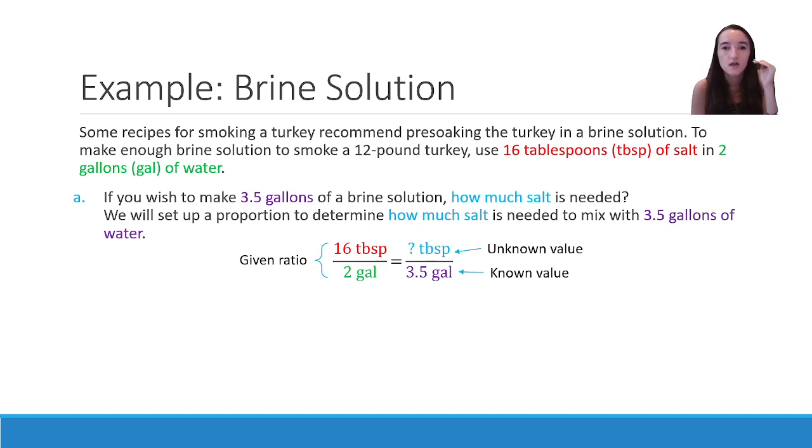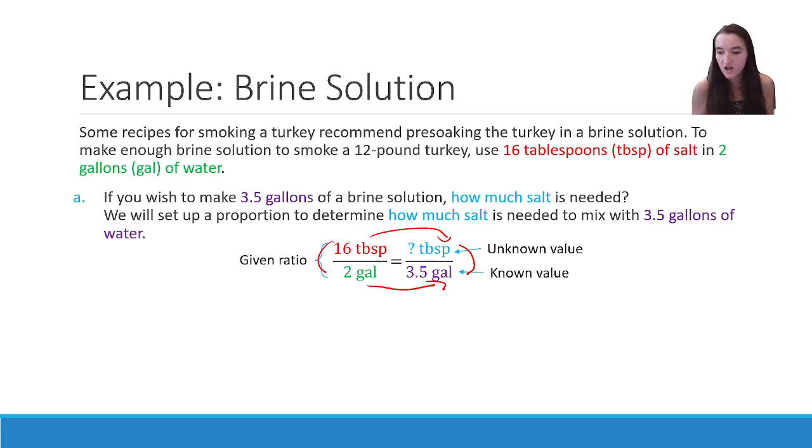Okay, so we're being asked about how much salt. We are given a number of gallons. So the unknown is the tablespoons of salt. The known for the information for this question is a number of gallons. Notice that I line up my units, right? Gallons to gallons, tablespoons to tablespoons. Given information, unknown with the sort of known value that's part of the question. So they're paired together, units across from each other.